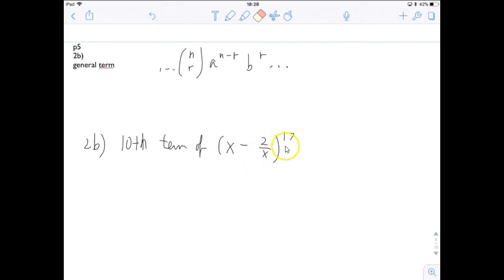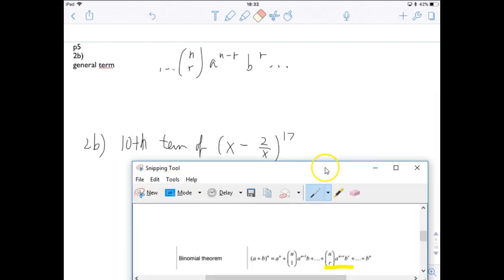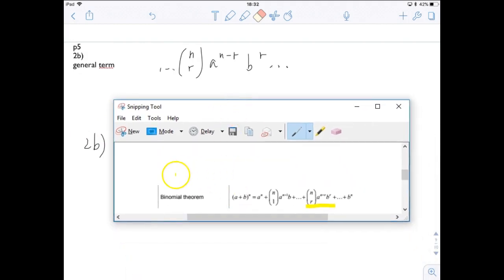They want you to get the problem done in 5 minutes and move on to another topic. But they do want to know if you know how to expand something with 17 or 18 terms. So what they're going to do is say, give me one term. Give me, for example, the 10th term of this binomial. If they say that, you're not going to have to expand the whole thing out and write out 18 terms. What you're going to do is use the formula sheet. On the formula sheet, you're going to see this expression written for binomial theorem.